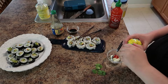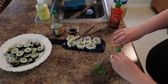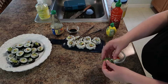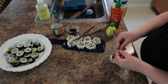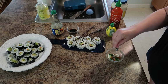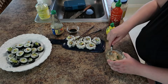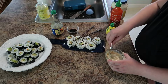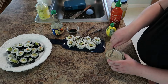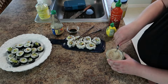And then lemon juice. And I'm just using the little fake lemon. I usually have lemons on hand, but I do not today. Add a little bit of that. I add some fresh cilantro from my garden, and I just rip it up. And then I just add a little bit of ground pepper. And then you just mix to combine. And the lemon juice thins it out. So you have this nice thin sauce.